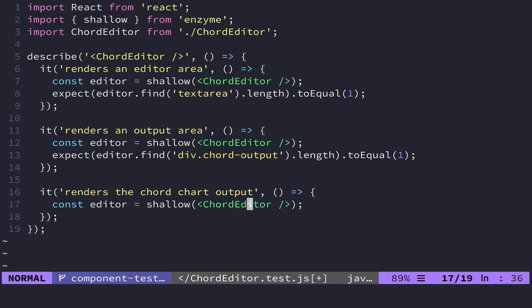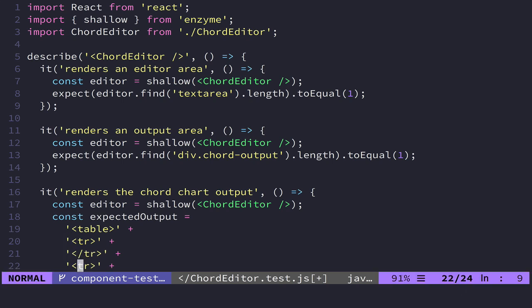And this is a bit of a tricky one for us to write. So what we're going to do is we're going to set another const, and this is going to be our expected output. And this is going to be a little weird because we're actually going to write HTML, but we're going to write it like it's a string. But we'll structure it in such a way that it kind of makes sense to us, I guess. But it's going to be a little bit of a long road here, so bear with me.